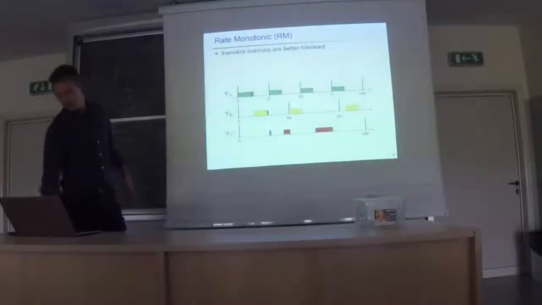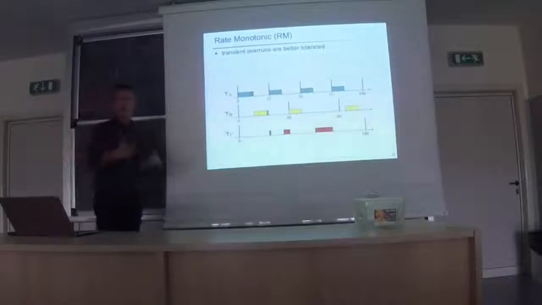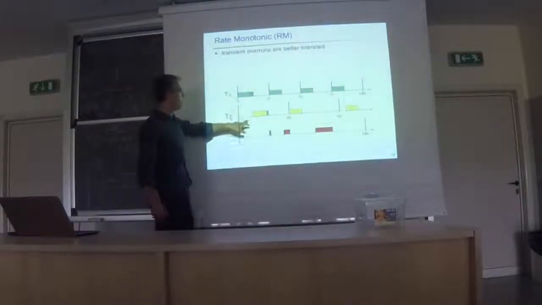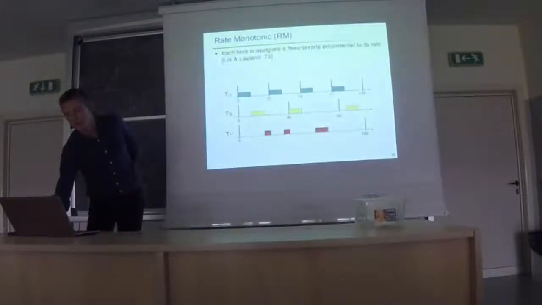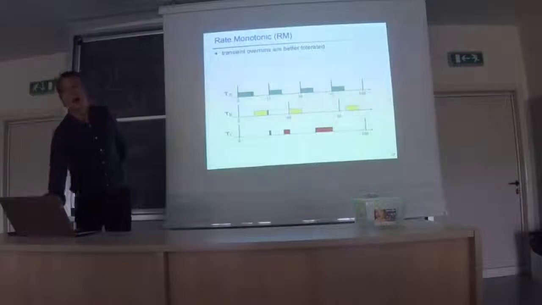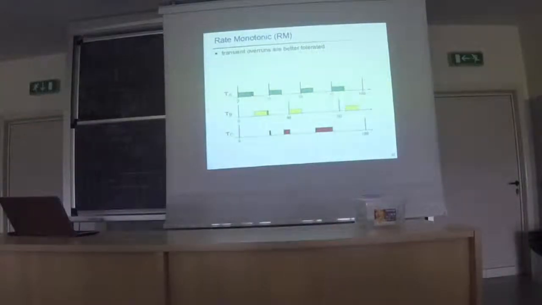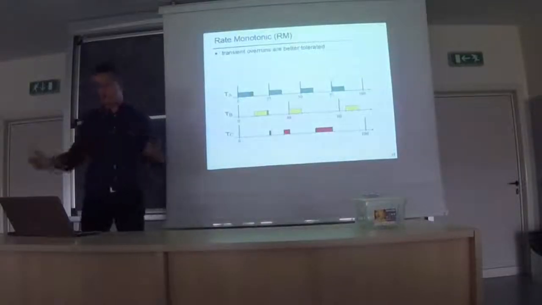Why is it better to have a dynamic one? What if I have transient overloads? Transient overloads are when a task executes a little bit more than we imagined before. It's very difficult to compute the worst case execution time, so we typically have upper bounds, and we need to be robust to whatever happens if a task blocks or executes for more than allotted. Assume that tau A executes a little bit longer and tau B executes a little bit longer. You can see that the schedule does not change much. It is robust: with online dynamic scheduling decisions you can allocate the added execution time that you have in your system. You don't have a time-driven interrupt like the one in place in time-triggered, cyclic executive, table-driven scheduling. Here it's an online-based decision, so you can accommodate transient overloads.